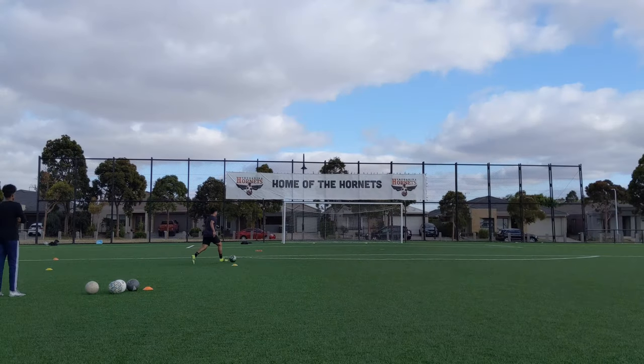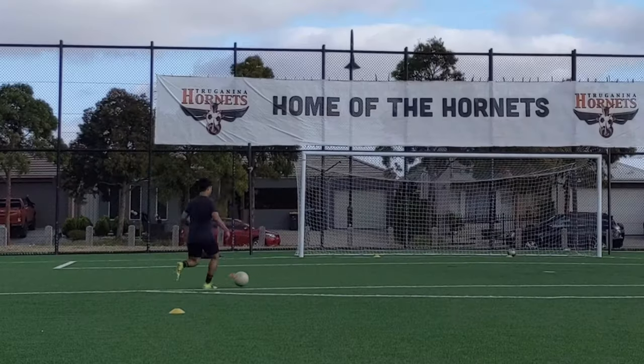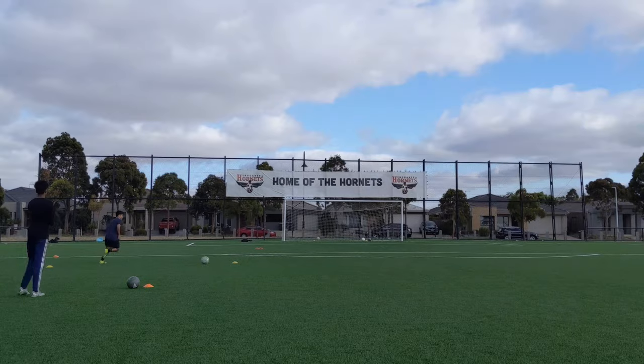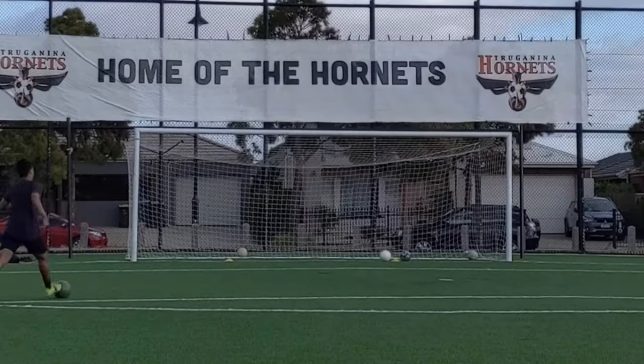So first we started off with some through balls on the left side. At this point we had already finished warming up and also did some running. One player is playing the ball while the other one is making a small run before finishing the ball. We tried to limit ourselves to 2 touches, but that didn't mean we couldn't take more touches if necessary.